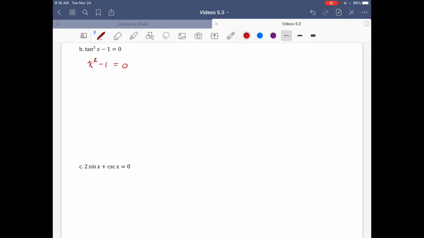In this particular case, I think we can all see that we're going to add 1 and then take the square root. So we're going to do that same thing, but with just a tangent there. The algebraic portion of this is really identical to whether or not the tangent was there. So we'll get the tangent of x equals, don't forget, the plus and minus 1. The plus and minus comes from that square rooting in solving.